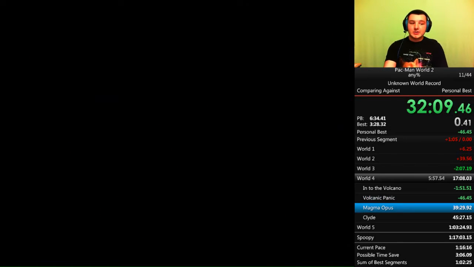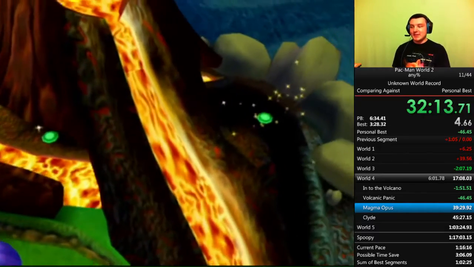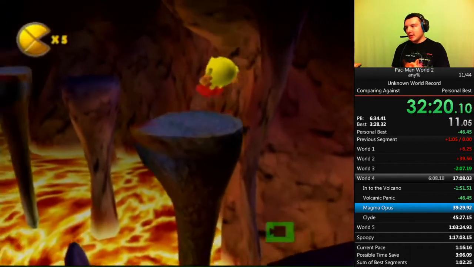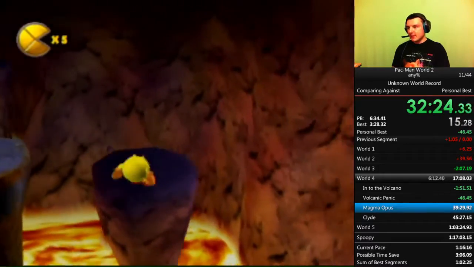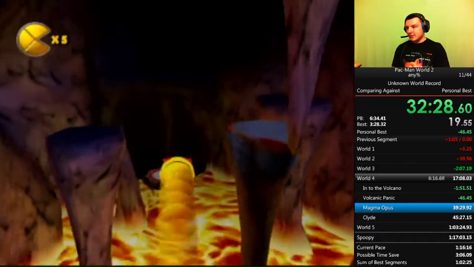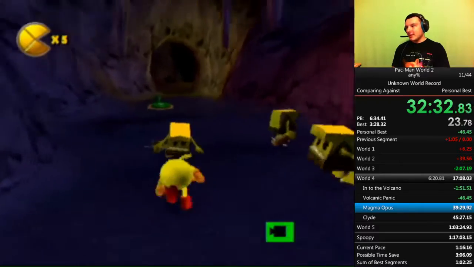Now you see that I've lost so much time is because in my PB I got it first try, which I was very proud of. Now we have another butt bounce hitboxing skip in Magma Opus, we call it French Toast Skip, because the platform that you're skipping looks like a piece of floating French toast. It'll be coming up pretty soon here.